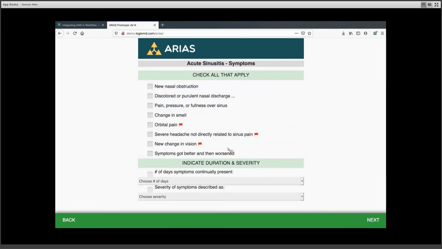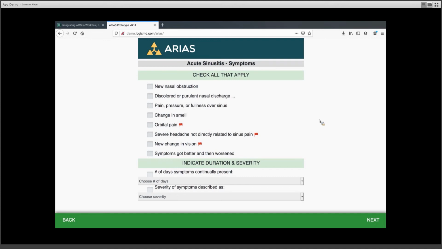Now the workflow mirrors an actual clinical encounter, going through symptoms and signs, making an assessment, and finally considering appropriate management. Unlike a calculator that presents only the information required to calculate a score or reach a clinical decision, our app embeds the guidelines in a way that is objective and non-leading.